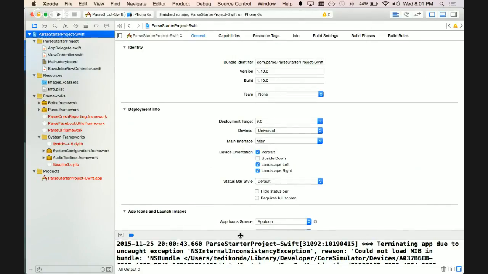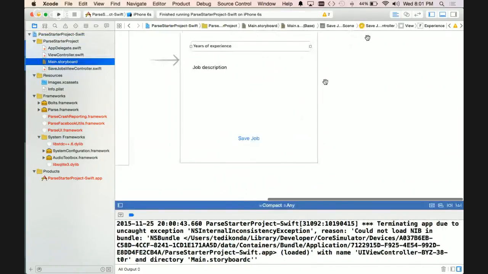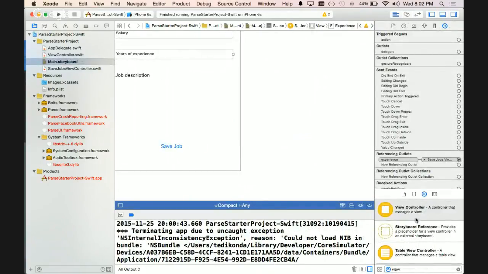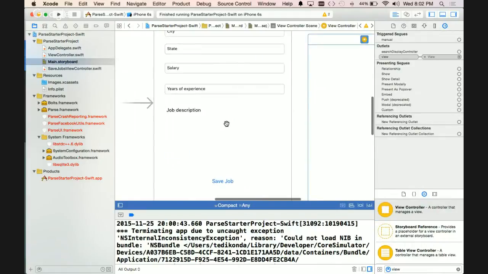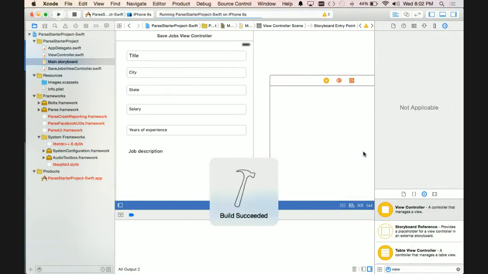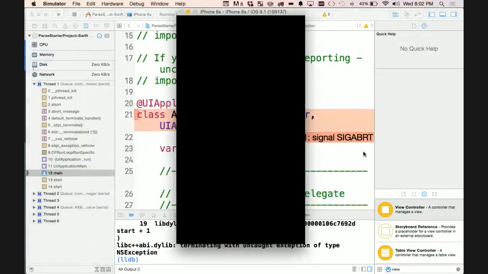Yeah, I'm just gonna create a new view controller. Bear with me, guys. Still crashing. This is a pain.